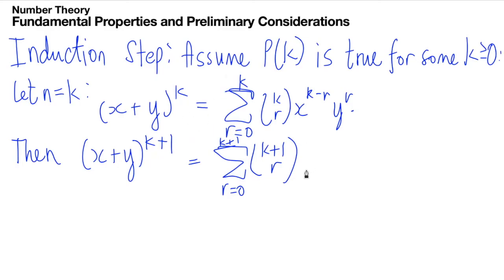So what we'll have here is x raised to (k plus 1 minus r), where this k became k plus 1, times y raised to r. So this is our induction hypothesis. We are hypothesizing that this is true. If this is true, then the induction holds, the induction theorem is followed, and therefore the binomial theorem is true. Okay, so let's start.